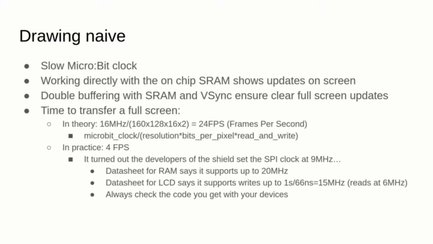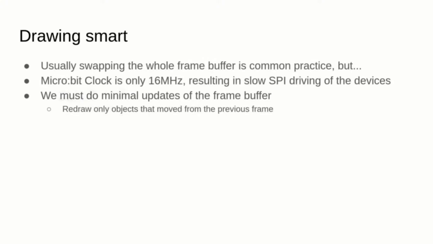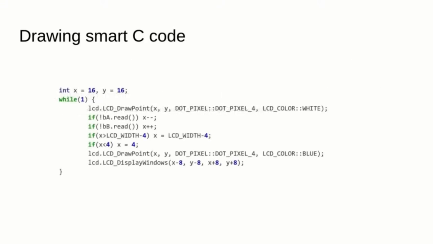In a simple drawing example, the whole screen is cleared to white, a 4×4 black square is rendered, and finally the framebuffer is flushed to the LCD display. While it's common practice to swap the whole framebuffer in desktop graphics, with microcontrollers we need to be smart and only do minimal updates. In a refactored version, we render the white background over the old 4×4 square, render the black 4×4 square at the new position, and swap only the region of the framebuffer that includes both the clearing and the new drawing. This small addition in complexity achieves a 99% reduction in bandwidth, from 20 KB down to only 64 bytes.